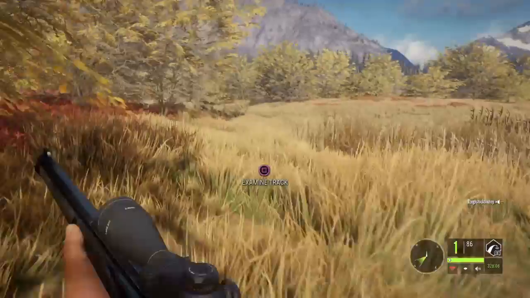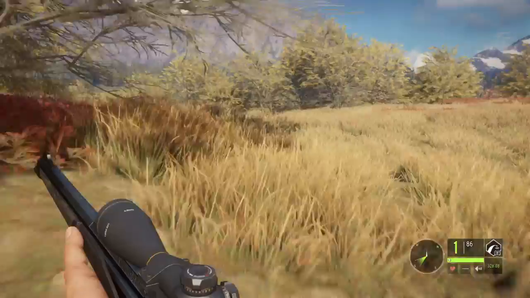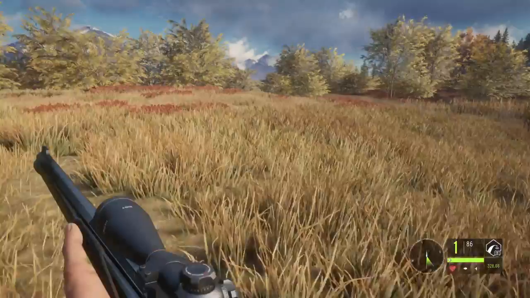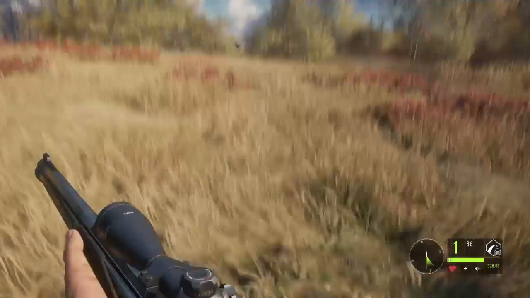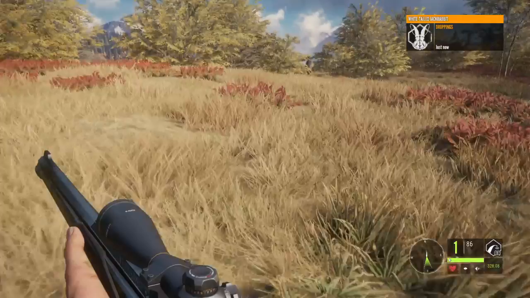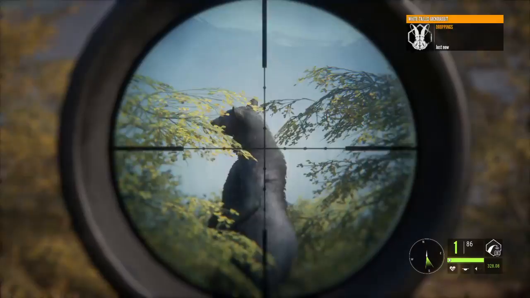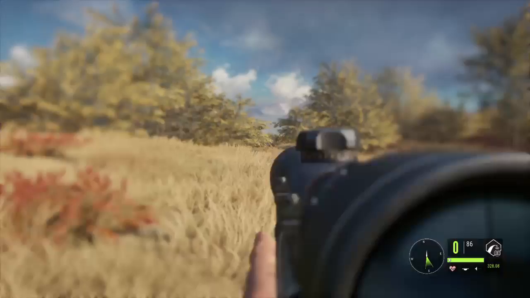That happened to me once with the 243. I shot a deer, pretty much both double lung, and it was at 25% health, and then it just ran. Then it magically heals itself and runs away. Oh, I found my bear. I found a bear. I just put it down.